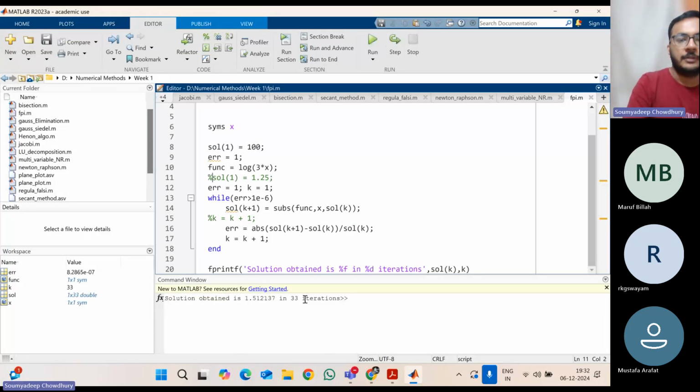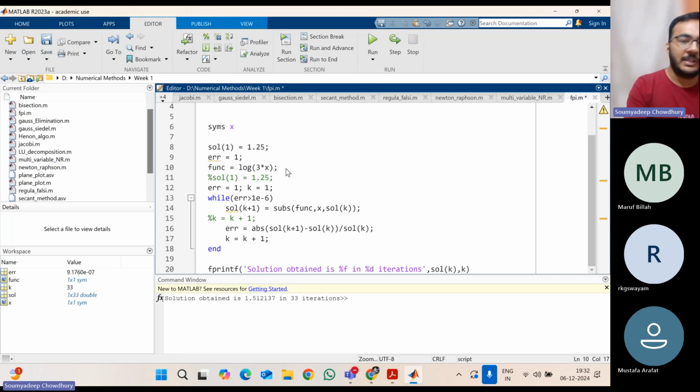See, now the number of iterations is changing. If I take some other value, I think this function will work. That's why it is not. I'll show you another one where, based on the initial value, sometimes it will not converge. So you can understand at least based on this recasting function, that is line number 10.